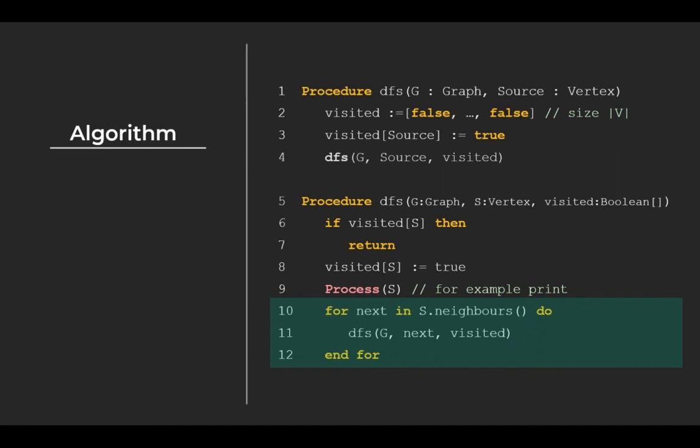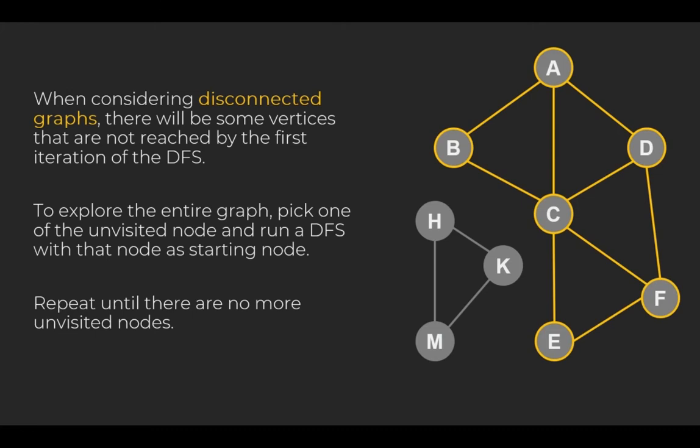Finally, we iterate through each neighbor of the node S and explore them. We could check if the neighbor has been visited, or we can leave the recursive call handling it, which is the option I have chosen. The recursive call explores the first neighbor of the node S. And the next recursive call explores the first neighbor of the first neighbor. And so on, until we arrive at a dead end. Then, the recursive call stack backtracks.